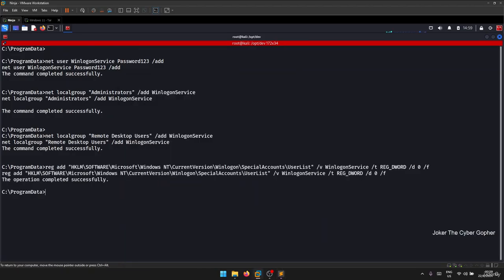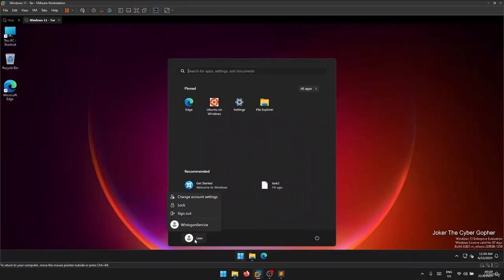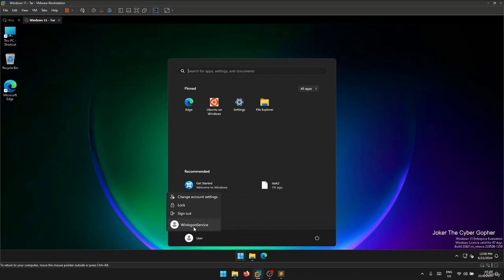So let's come back right here on our Kali, copy the command to hide the user on logon panels. And one thing to note is that it doesn't just go ahead and hide the user instantly. It may take 30 seconds or 1 minute for the system to refresh itself. Later on we will see that this user will not be available right here. Just take 1 minute and it will disappear. Let's keep that in mind.